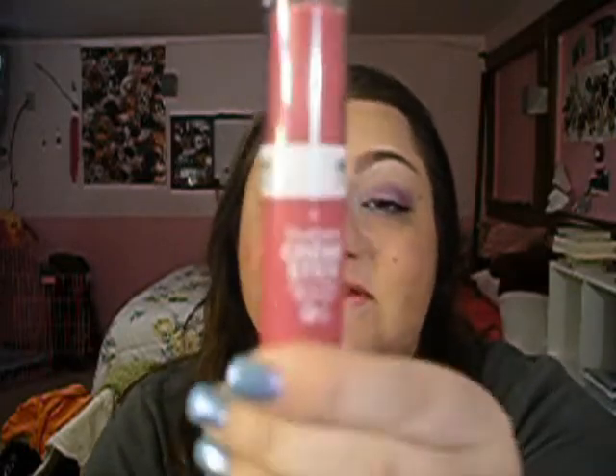The next products are probably in so many people's YouTube Made Me Do It videos — the NYC Blushable Cream Sticks. I only have two of them right now because they're so hard to find around here. I have it in Plaza Pink and the other one is in Wildberry. I first heard about these on Wendy Bentley Blonde's channel; she was going on and on about them. I was never a big fan of cream blush but I figured I'd give these a shot since they're not that expensive — I think they were about $2.99.